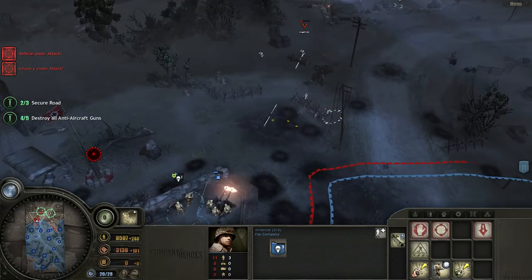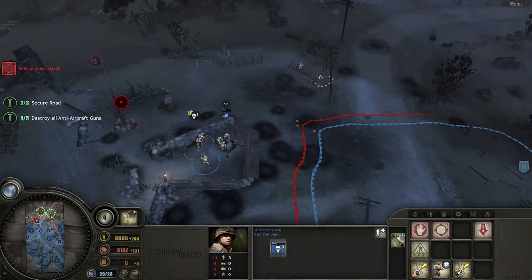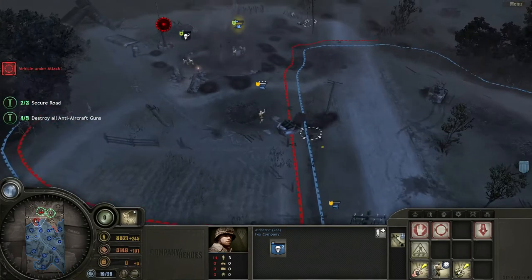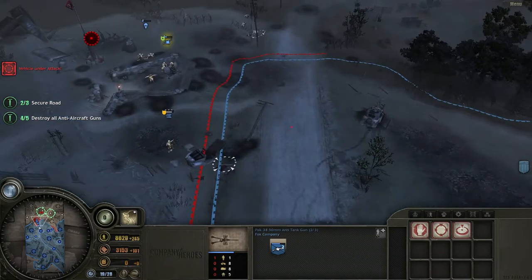Enemy unit down. Pushing up. Enemy infantry destroyed. Nice. Oh, crap. What are my coordinates?